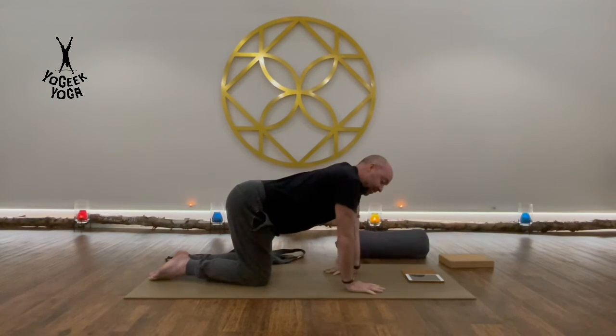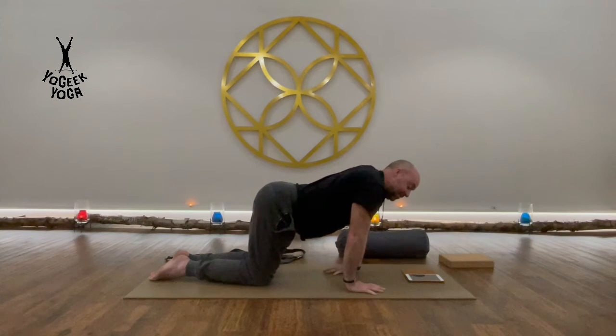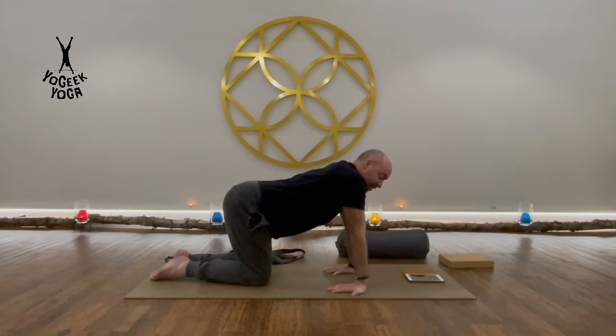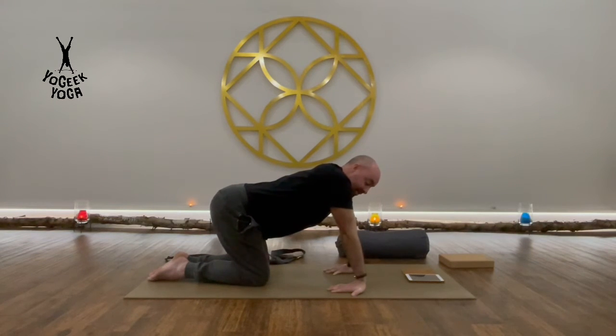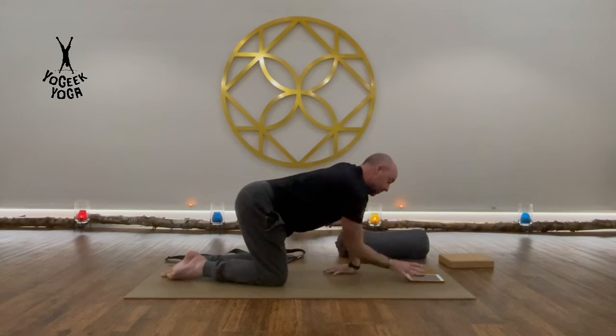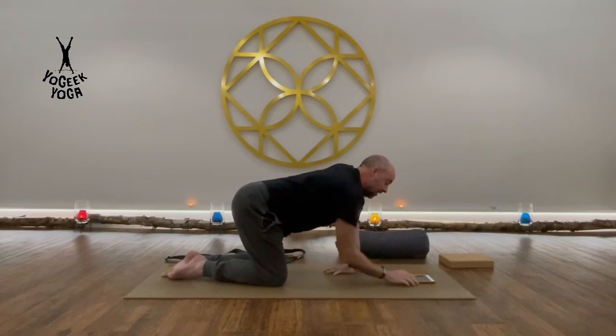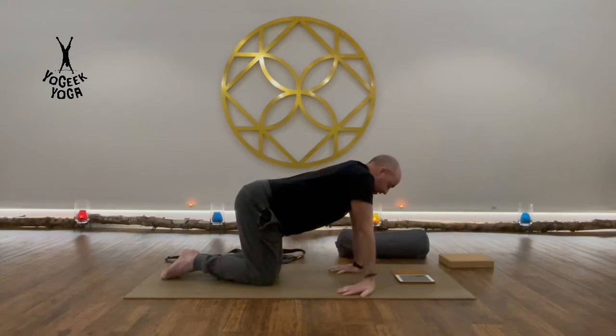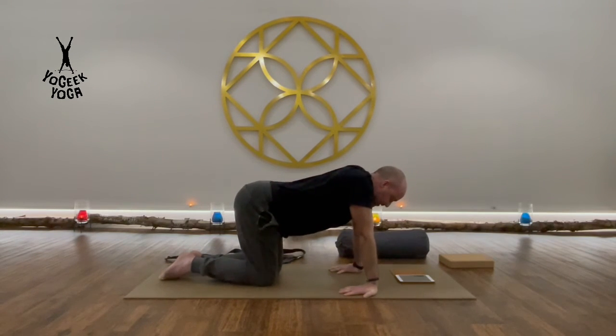So it doesn't matter, fingers forward, lean the weight forward to intensify the pose. If you need to ease off, shift the weight back. If the fingers are pointing backwards, you lean back to intensify, you lean forward to ease off. Okay? Time is just about to start. Softening the shoulders, let the belly relax towards the floor, relax the neck.